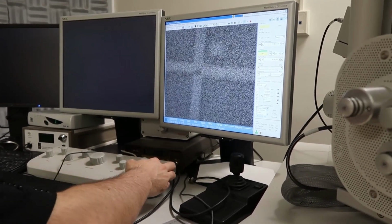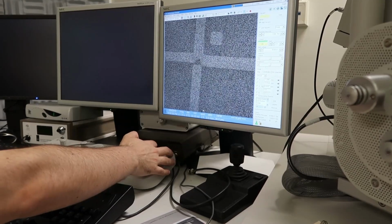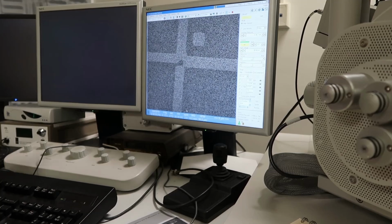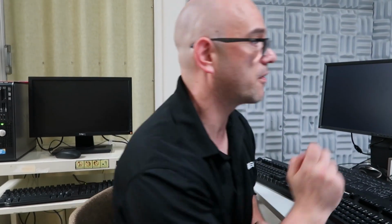And now I'm going to try to focus. If you get this clear, then you know you got a good focus. And there's supposed to be a little triangle that I put there. We're just trying to make it so we get a nice clear image. It's really important to get a good focus when you're using the electron microscope. And so if you want to draw a pattern, focusing is really one of the most important things. This is okay, but we'd like to get it better. But because I'm just practicing, that's not something that has to be done right now.